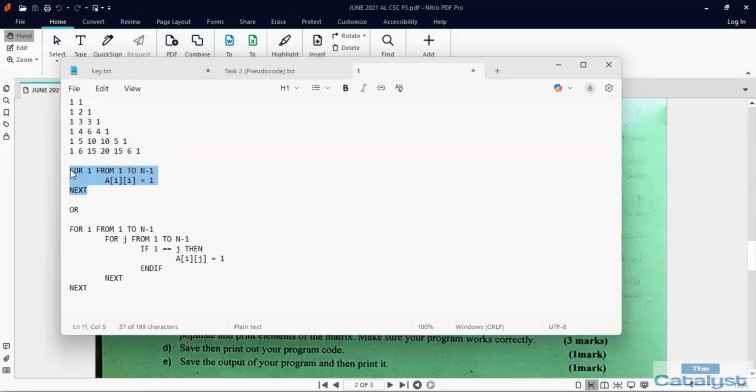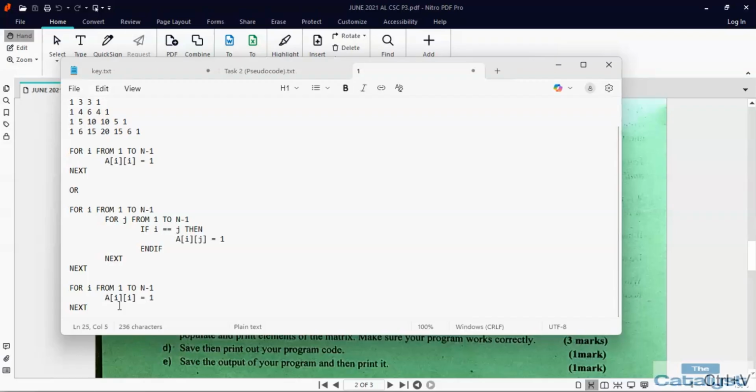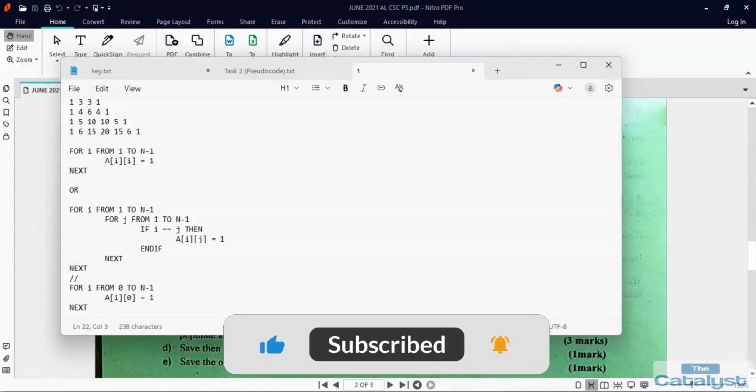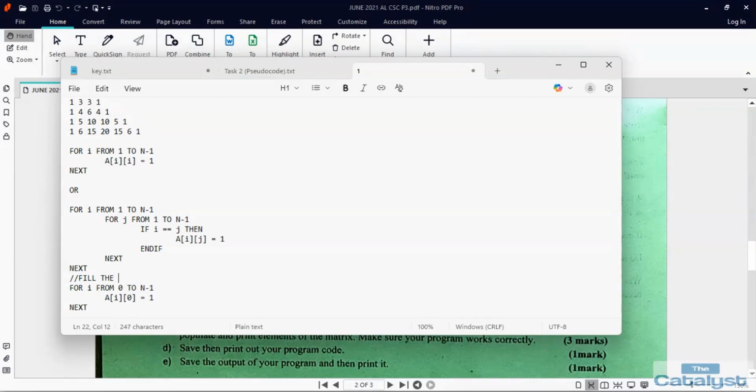To fill the first column, we'll just copy this. Our counter will start from 0, but now it is the column. The column is fixed, and it is the column at position 0 that will receive 1. As simple as that. That will be to fill the first column.